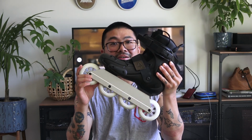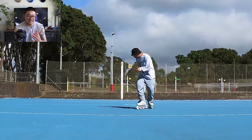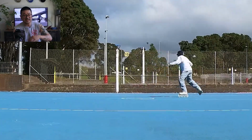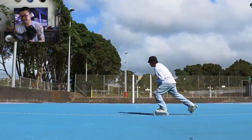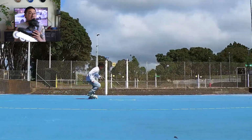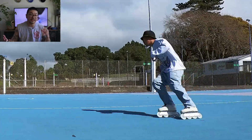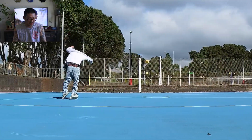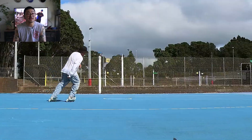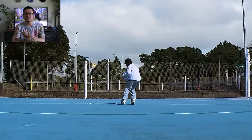I started off skating the 4x90s. I got these as basically a nice segue to really get into the next set of frames, where this setup is a lot easier to get used to. It's more familiar, 4 wheels, just bigger wheels, which, coming from an aggressive background, I thought would be easier to get used to.